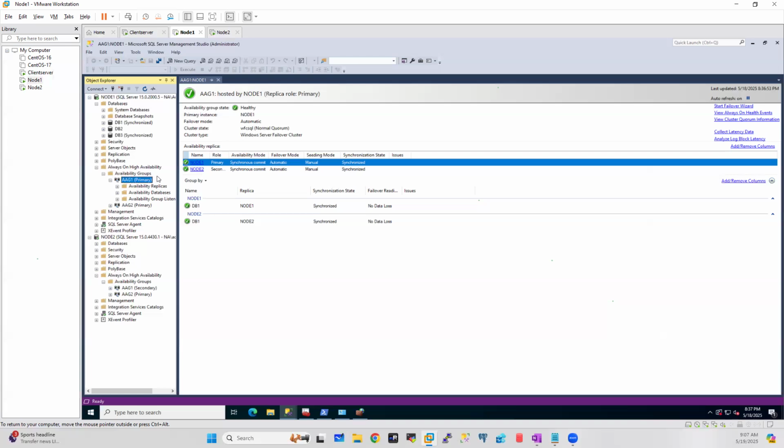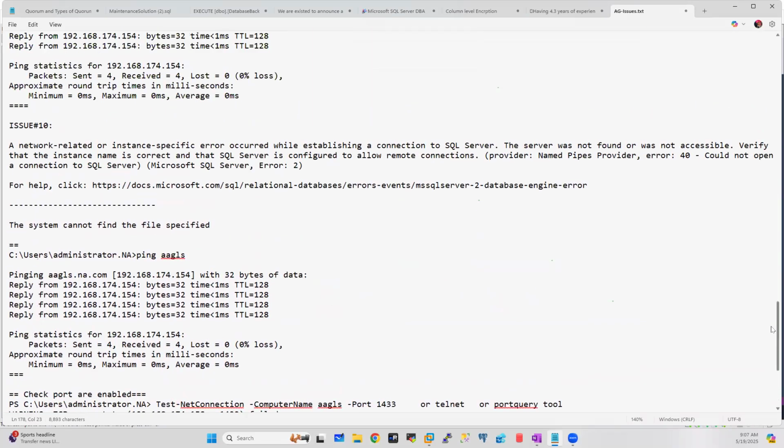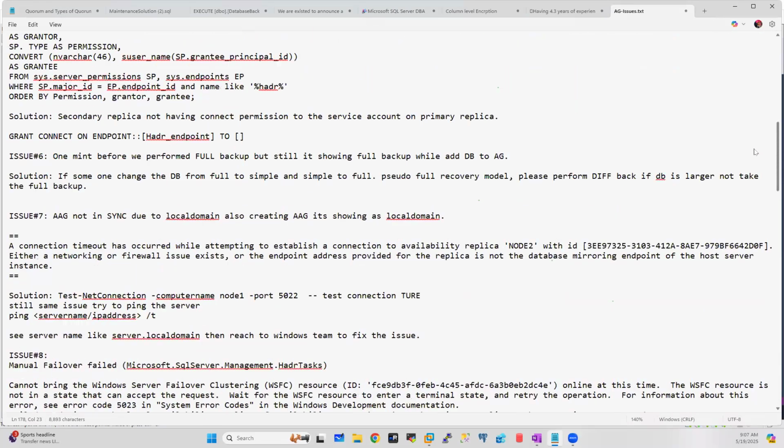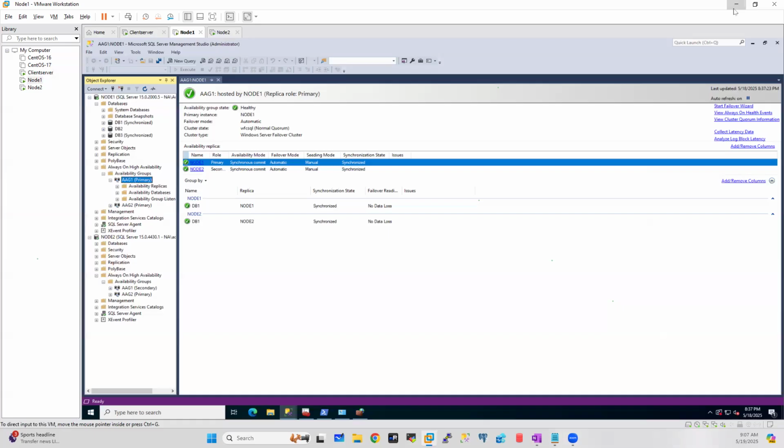That is what we discussed in the last demo. When our failover happened, it got stuck and went into the resolving status. You remember we discussed many varieties of issues, irrespective of Always On troubleshooting, and I shared these documents as well. Now I will share this document finally within 2 days, and I will even add some more content.